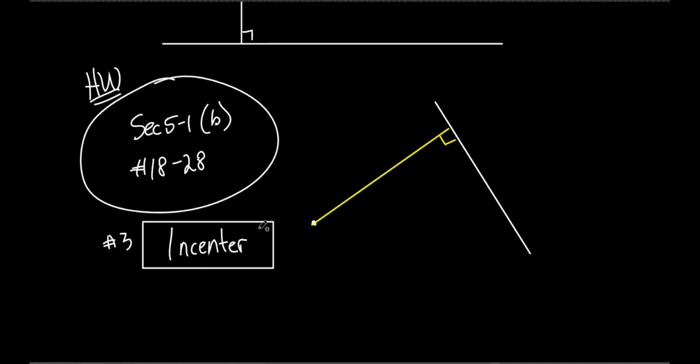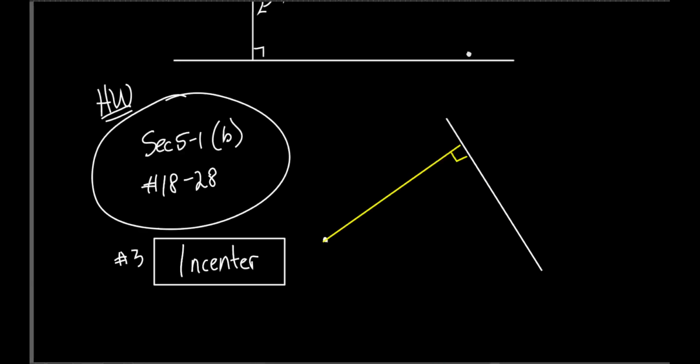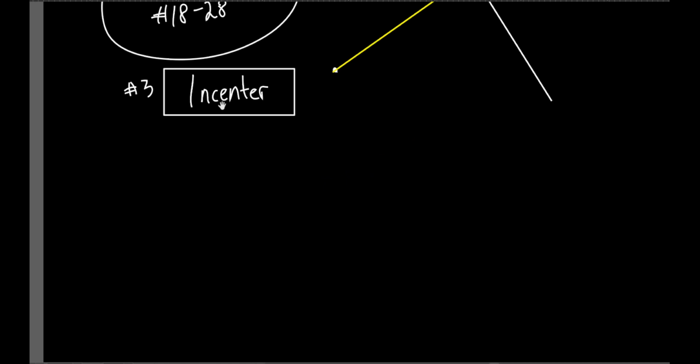Don't just wait to the end, the day before or the morning of, or 5 minutes before you come to class when you take the quiz or test and try to remember which one's which. All right, start now. Get it in your head. I repeat these all the time. I repeated it today. Circumcenter, you do the perpendicular bisector. Orthocenter, you find the altitude. Tomorrow, we're going to learn how to find the in-center. All right, and something else goes with the in-center, and you're going to have to remember that as well. Then we got one more after that, okay? I don't want to ruin all the fun. We'll wait till we get to it, all right? All right, that's enough.